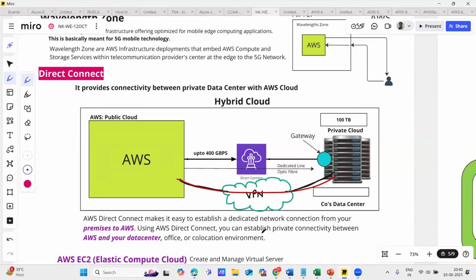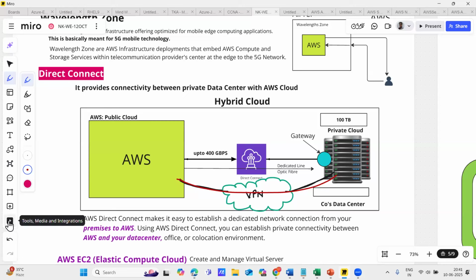VPN is secure, right? You can secure it, but still you don't want to transit your data over the internet. You feel that this is not a good way. I'm not getting consistent bandwidth, and I don't want to transit my important and critical data over the internet, whether it is encapsulated or not. I know that the VPN is very secure. VPN is using IPsec. VPN is using tunnels. VPN provides security, even though sometimes your client is not ready to transit data.